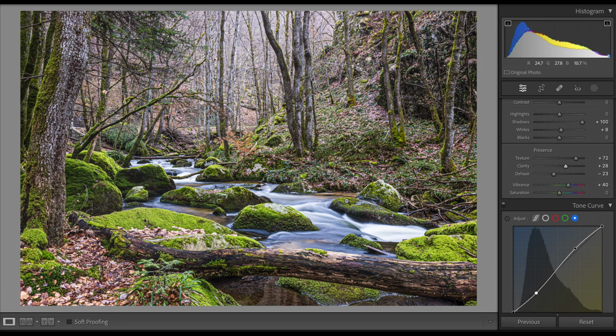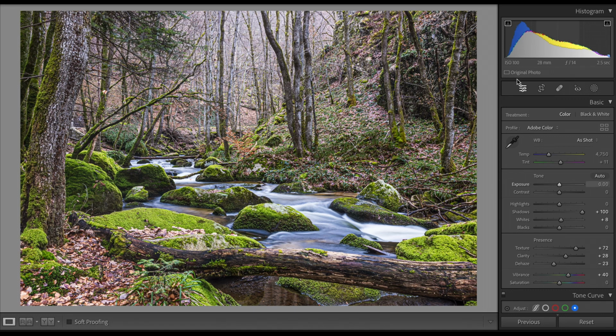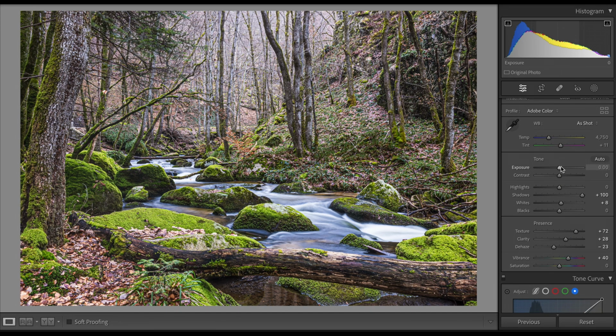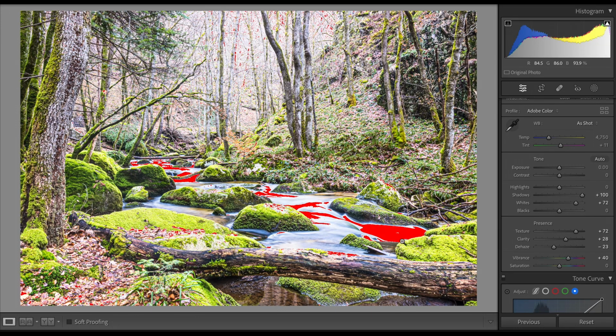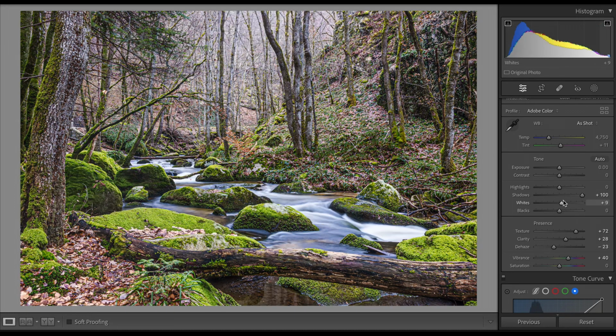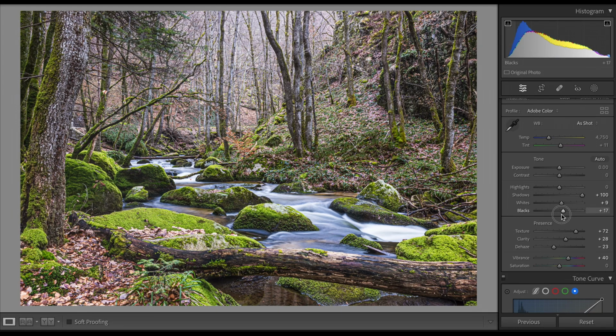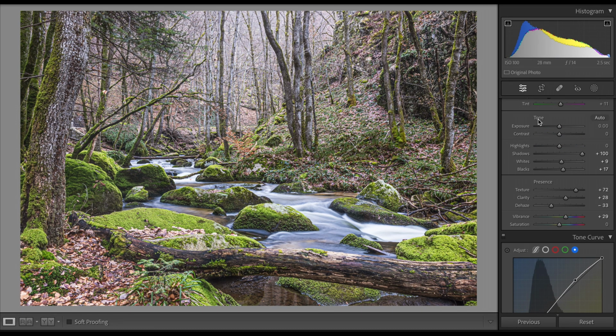There's a lot more work to be done on this photo, but that's just a quick example of how you can use the histogram to help you with your post-editing and prevent you from blowing out your whites up too much. You can see these going red. That's just illustrating that you're now clipping this edge here and you've gone too far. And if you lift the blacks down, you start seeing blue. So you've got blue areas here. This is just telling you you're losing detail in these areas. That's the benefit of the histogram. But this is just to illustrate what you can do with a histogram.